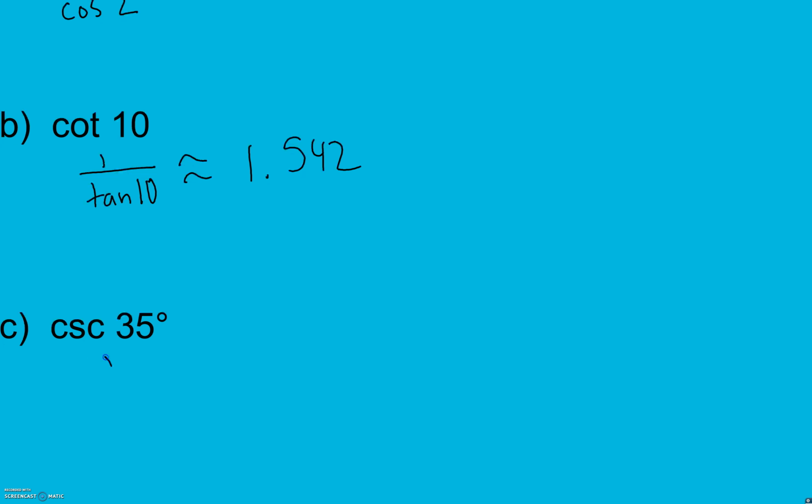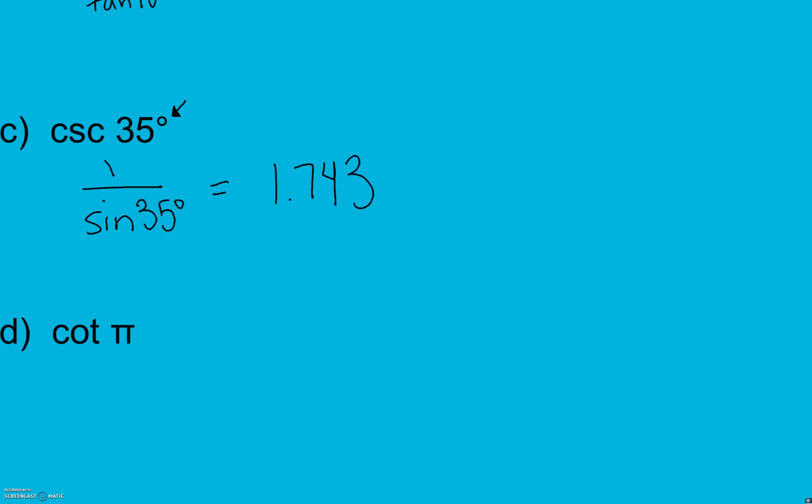And cosecant is 1 over sine of 35 degrees. So either make sure you switch your calculator to degrees here or use the little degree symbol above data below delete. So 1 divided by sine of 35 degrees, and I get 1.743. Okay, here we know we had to switch to degrees because they have the degree symbol.